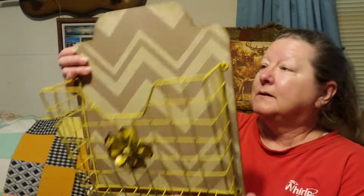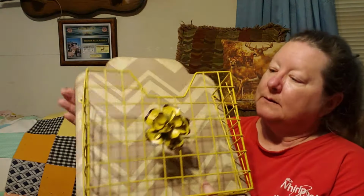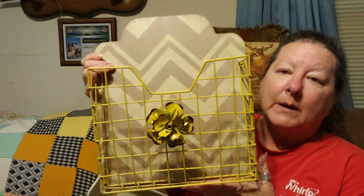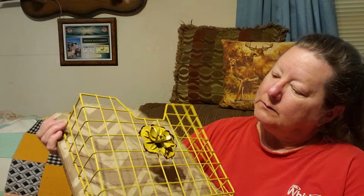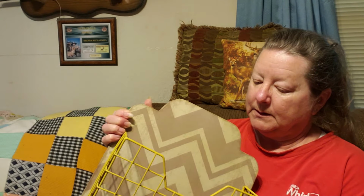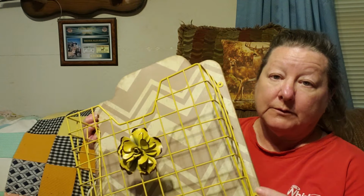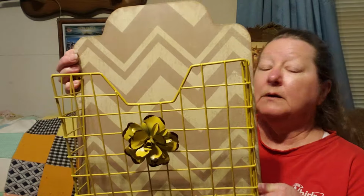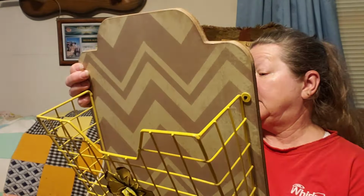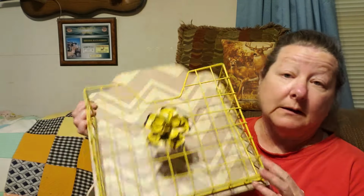And this, it has a way to hang on the back. I like the magazines. But it's kind of out of style. So I can take this off, do some painting on it. That was originally $29.99 at Hobby Lobby, but I know she didn't pay that at the garage sale.